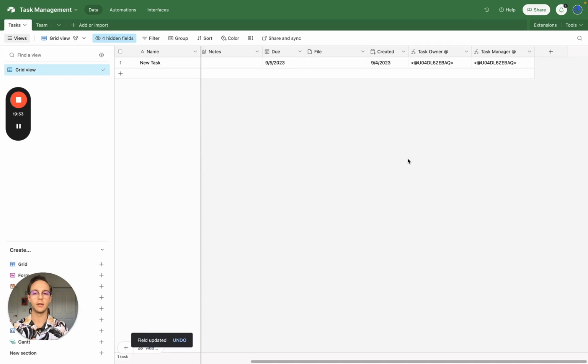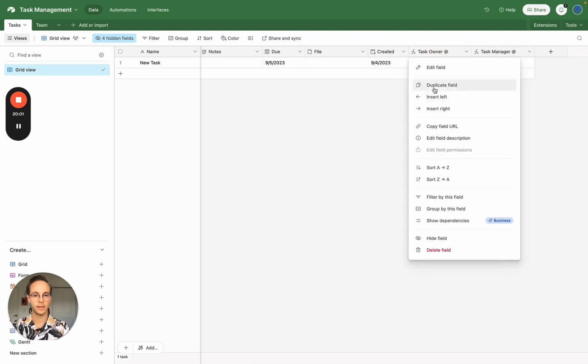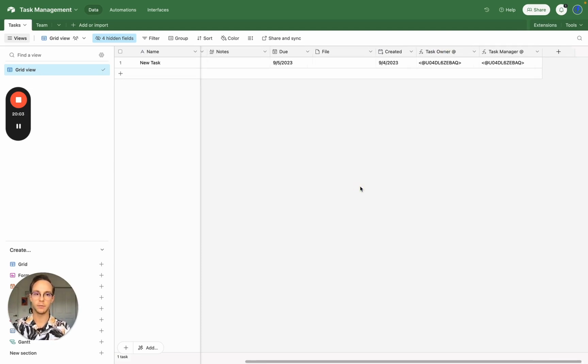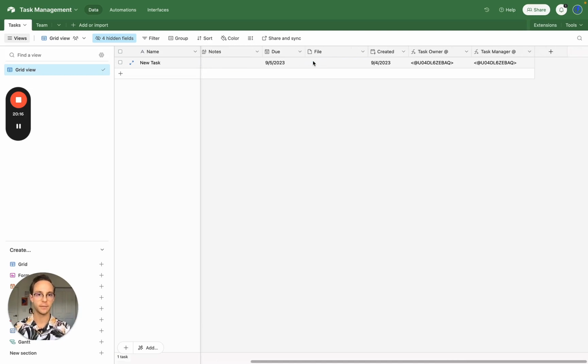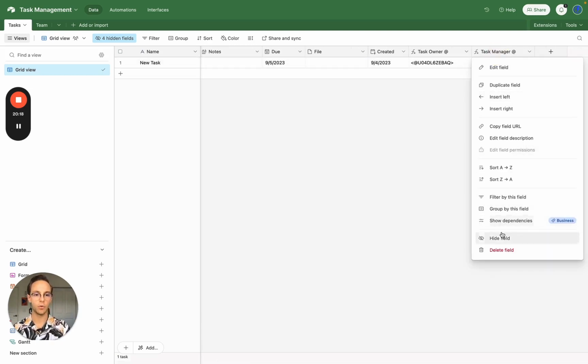Basically what that's going to do is enable us, in our automations, to mention the task owner and task manager in the Slack message that goes out. Just helpful. Of course, we could substitute that if you don't feel like doing that. Task owner at and task manager at, you can just substitute with the task owner name. Of course, it won't be linked. It won't be their at mention in Slack.